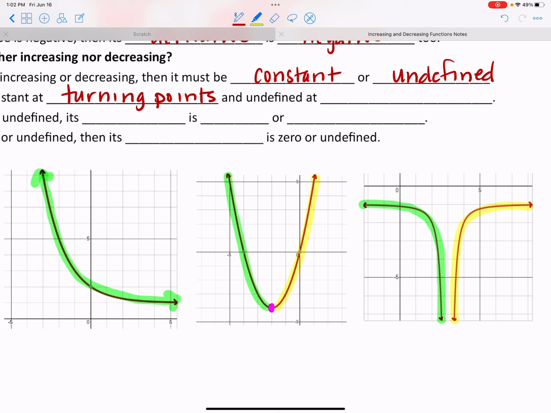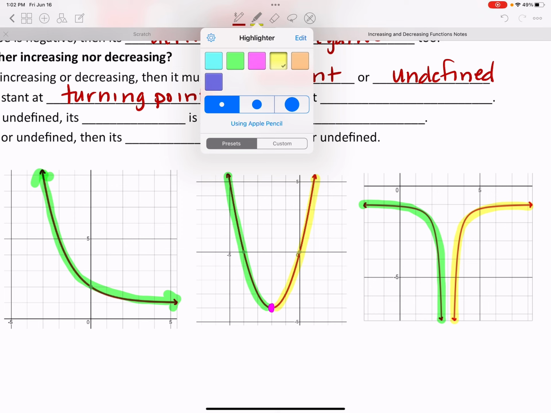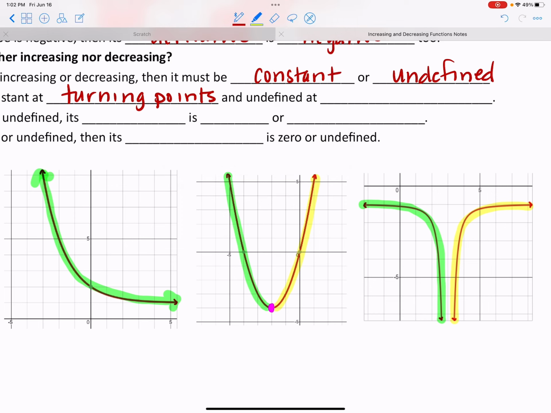we have to separate those two intervals, again, not by a turning point here, but by something else. In this one, these two intervals are separated by a discontinuity. So there happens to be an asymptote in this graph. Let me go to pink here. So an asymptote in this graph separating these two intervals, just like the turning point separated the two intervals in the previous. So we could be constant if we're looking at a turning point, or we could be undefined if we're looking at an asymptote or some other discontinuity.